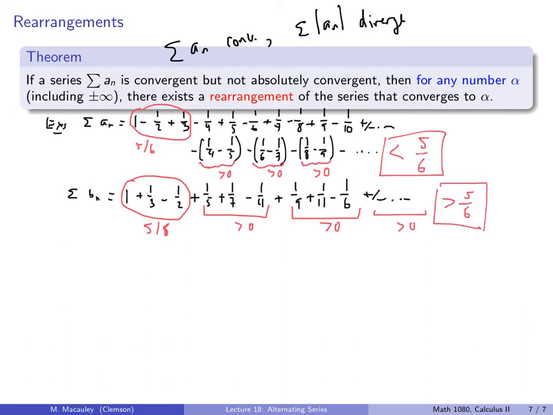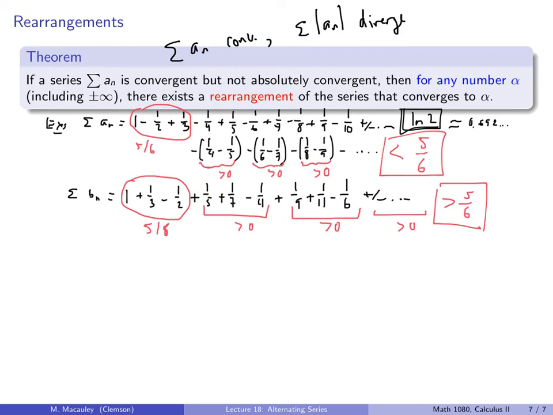Weird, right? So I took a series, and I'll just tell you that it converges to the natural log of 2, which is 0.692 if my memory serves. But that's definitely less than 5/6. So we have a series that is, whatever it is, less than 5/6. But if I rearrange the terms, I get something greater than 5/6. What the heck is going on? So here's what's happening.